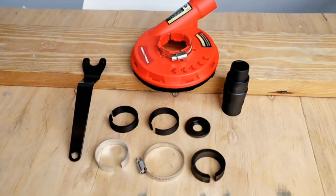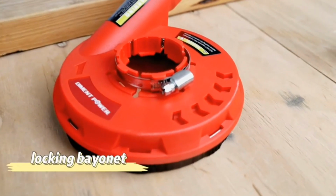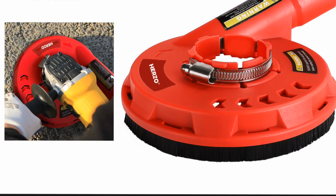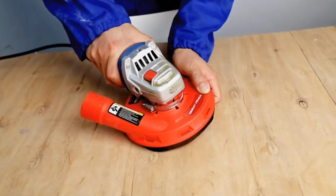Look for a shroud that offers effective dust collection. Some models come with integrated vacuum ports, allowing you to connect a vacuum system for superior dust extraction. This is particularly important when working with materials that produce fine, hazardous dust, such as concrete or stone.